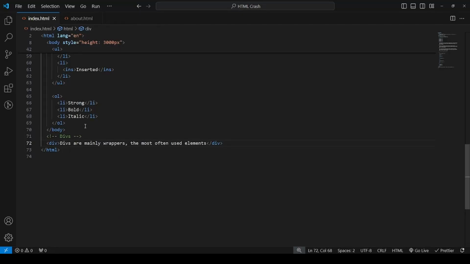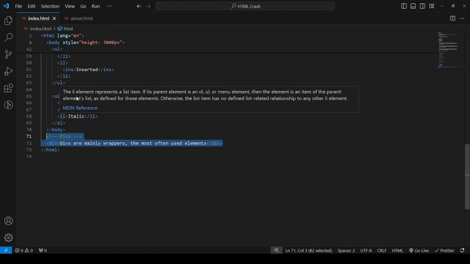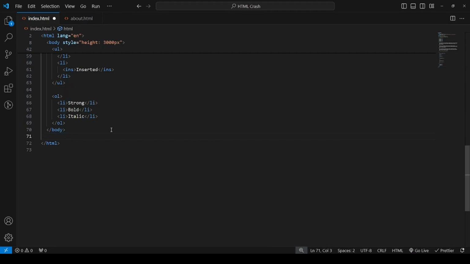Hey there, it's me from the future. I made a huge mistake here. I put the div outside of the body tag. It will work regardless. I will be putting everything outside of the body tag, but please, you guys, put everything that I write inside the body tag. And just keep in mind that this is how it should be. This was just a mistake that I put it outside of the body tag.